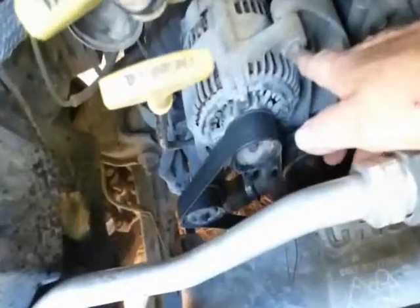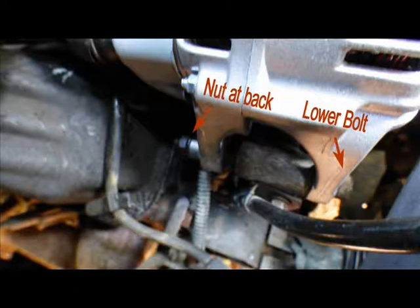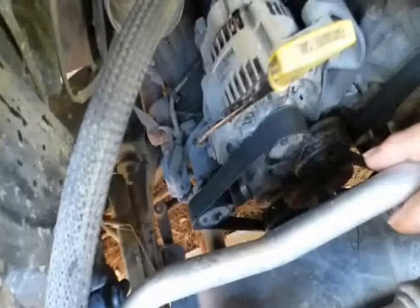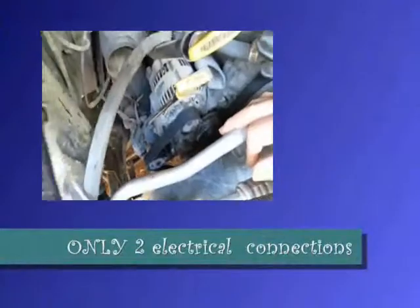There's two bolts, one there and the other one. Let's see if you can even see it. It's right down there, and it goes all the way through, and there's a nut on the other side. And there's either going to be 2 or 3 electrical components on this thing that I have to connect. It's still pretty warm. So anyway, we'll see what happens.